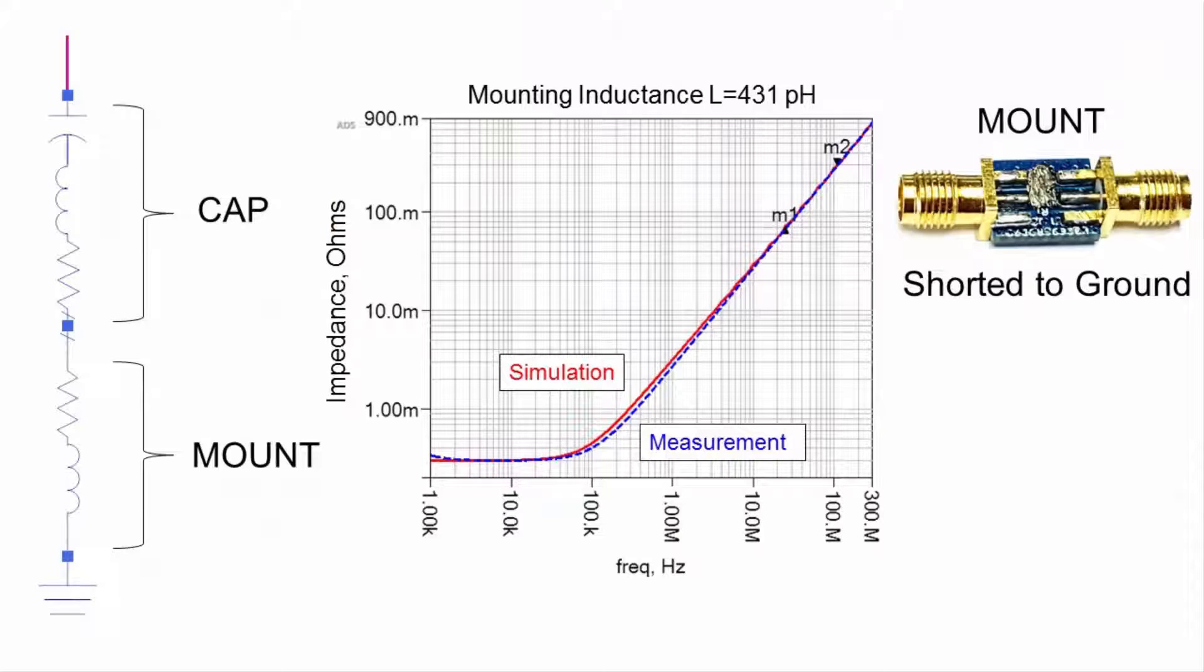The measurement is made up of two parts: the physical component and the component mount. The resistance and inductance of the mount are due to the physical geometry of the component and the printed circuit board properties.